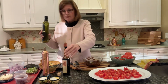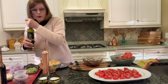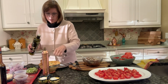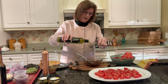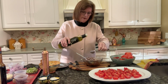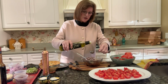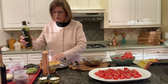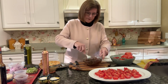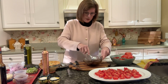So here is my extra virgin olive oil. And we'll start with a couple of tablespoons and see how that works. If we need to add a little bit more, we can. It's so green. This is beautiful oil. Oh my goodness. Absolutely beautiful. So I'm going to just stir in 2 tablespoons to start. If we have to add more, we can. And all of this is going to go over the top of the tomatoes.